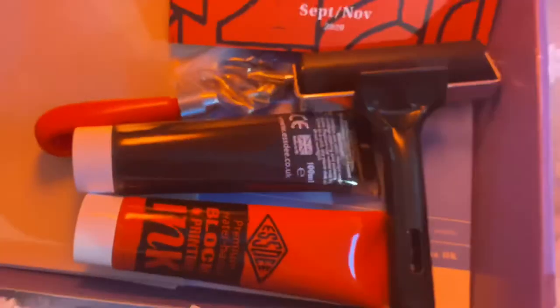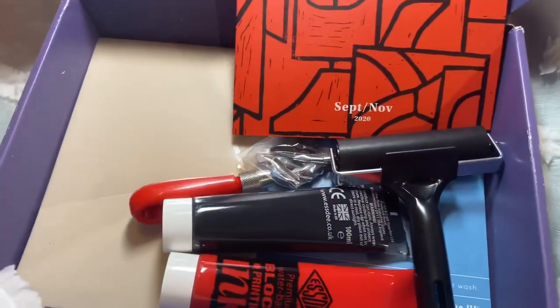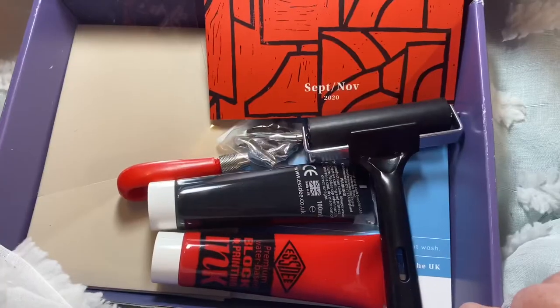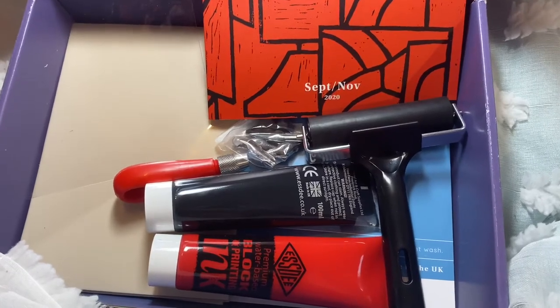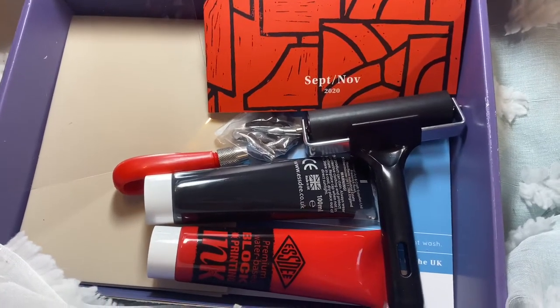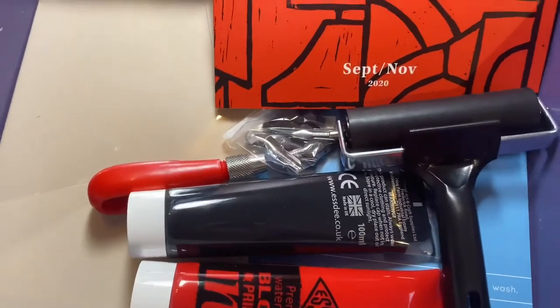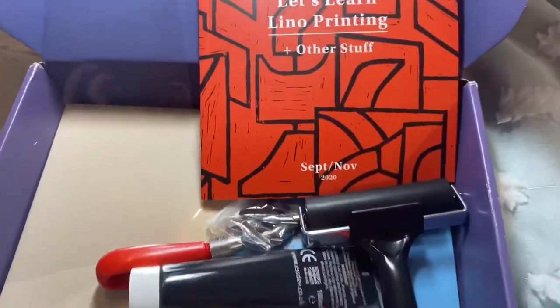So we're going to have fun. And there it is with Rian's lightbox effect - she loves playing with that. This is everything in the box, but it does look like they just forgot about October - September through to November. That makes me feel more happy about it. If you haven't seen our GISH video, so let's get on with it.